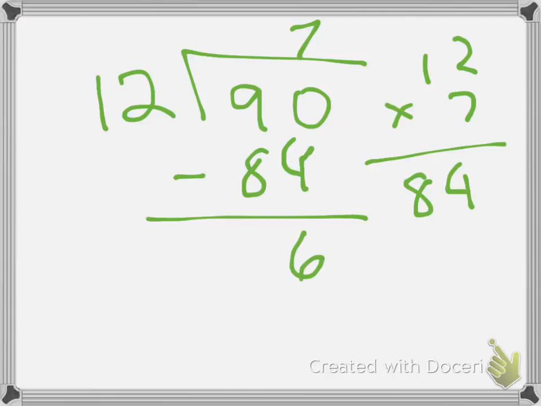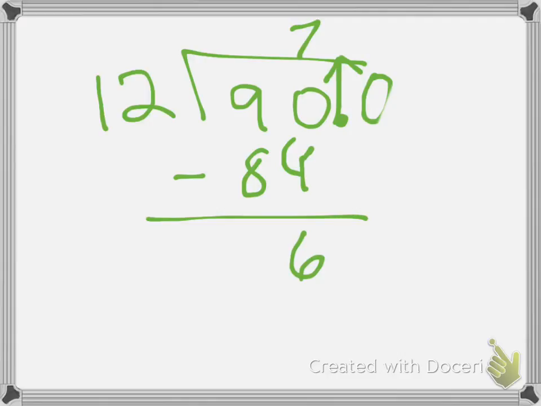Now, what I notice here is I have a remainder. What did Mr. Calloway teach you? He taught you that you cannot have a remainder in a decimal problem. So I'm going to go ahead and add a decimal here and add a 0 here. That's why we divide with zeros. And I'm going to bring my decimal straight up. All right, let me go ahead and erase this real quick. There we go, make room for it. So I'm going to add my decimal straight up and add a 0. Now I can bring down my 0 to here.